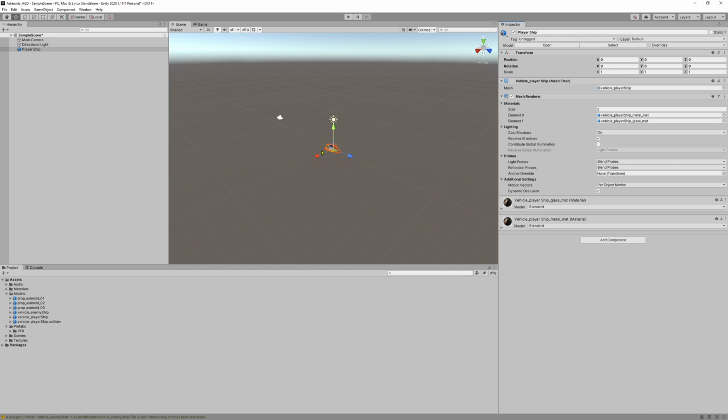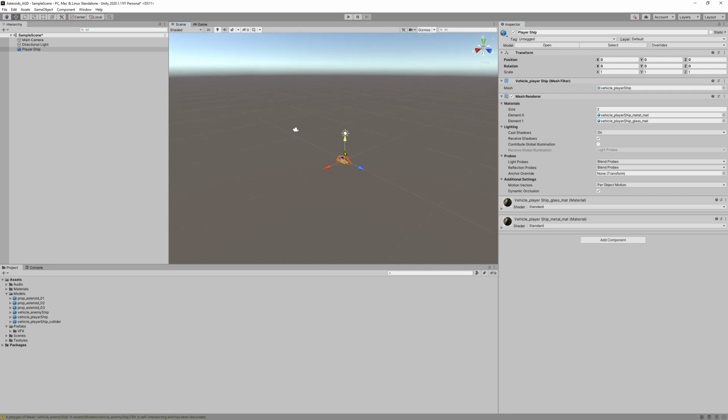So this red axis right here indicates the x-axis, and the arrow is pointing in the positive direction. The green arrow indicates the y-axis and indicates the positive direction, and the z arrow indicates the forward axis.